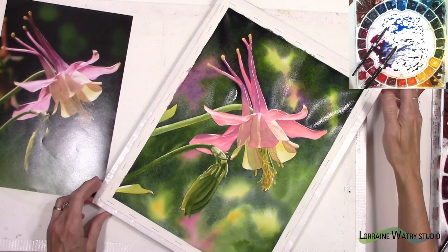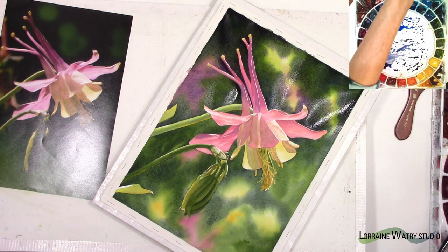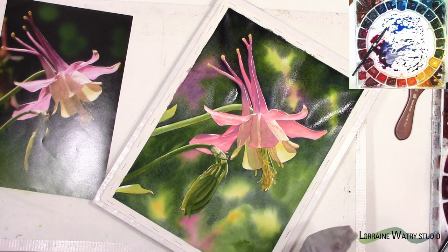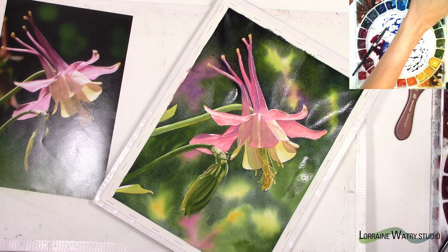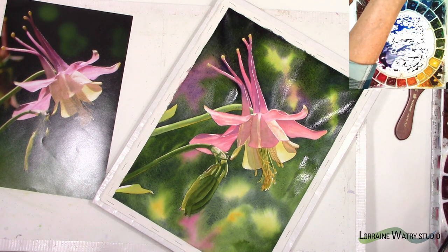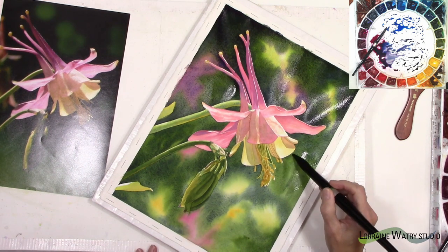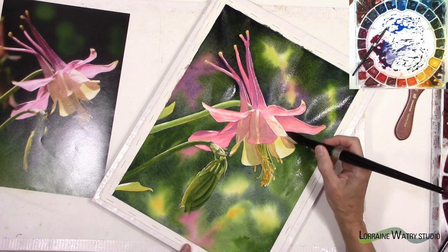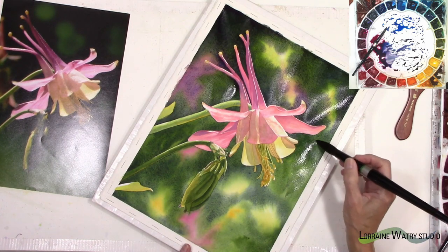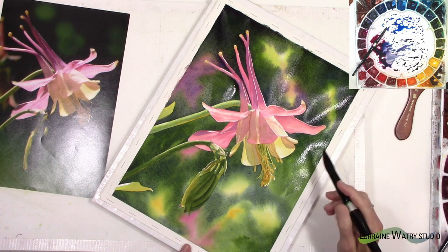And this is damp here, but it's not really wet. I'm already liking the more dramatic background. I will definitely have to make some more pigment, and this brush has got color in it. See if I can wet this. So I want to try to wet in here and not have it be too wet so that it pushes back.